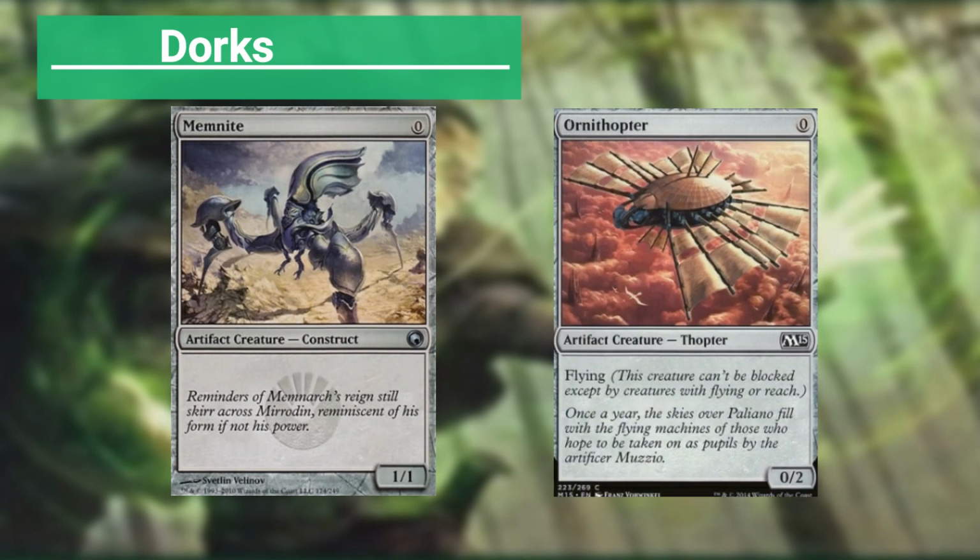Both of these we can cast for 0, thus allowing us to get a free trigger off of Chulane's second ability, meaning we can draw a card and play a land down.